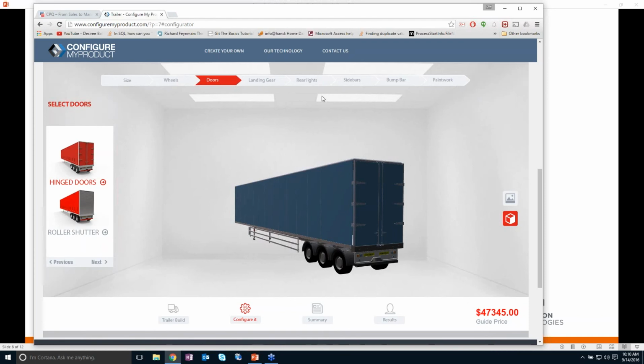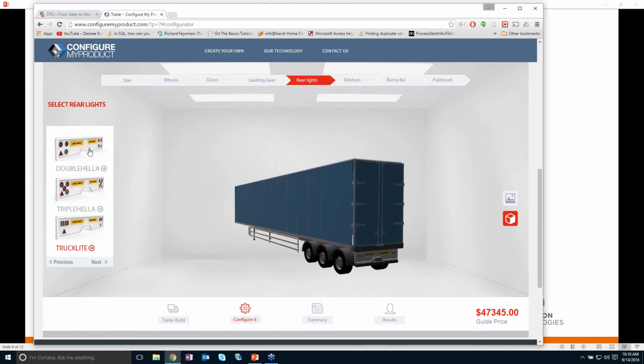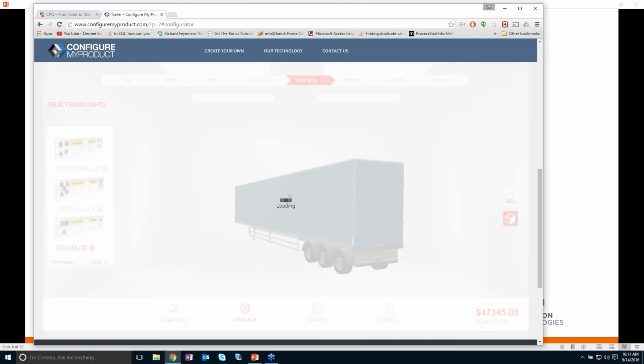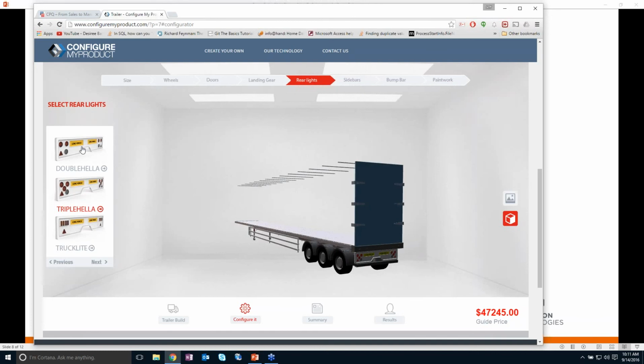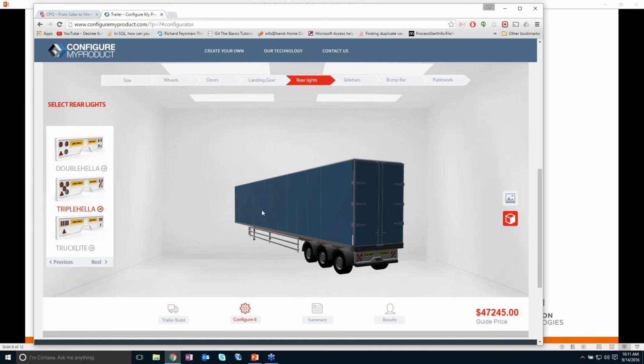So let's pretend I've gone through here and made many different selections. I like the rear lights. I think these are kind of neat. Just different pictures. Again, as often as you can, you want your users to be able to choose from pictures. Also notice the design of this: they aren't little tiny radio buttons. They're bigger buttons because maybe your customers might be on a tablet or a phone. You want to give a nice interface to the system. You can even have different interfaces depending on what they're looking at. DriveWorks can understand, oh, my screen width is only the width of a phone. So you might give a mobile version versus a full desktop version.